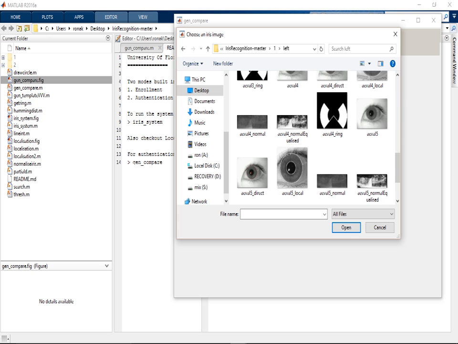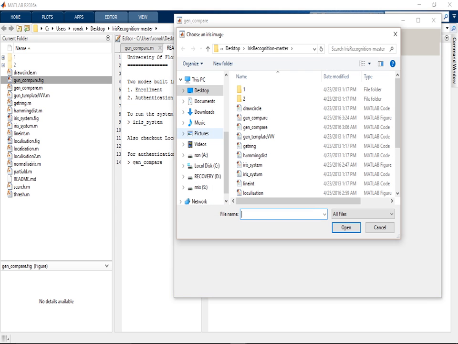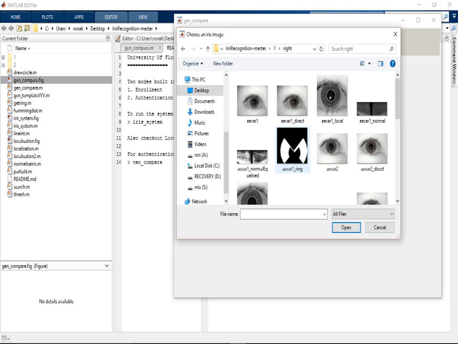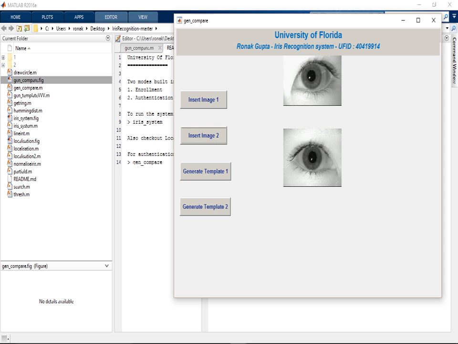I want to take this one, let's say, and now take the second image. Let's try from the right. I'll take this one. Basically these two images are of the same human being, but one is of the left eye and one is of the right eye, so the iris pattern should not match. Let's see.